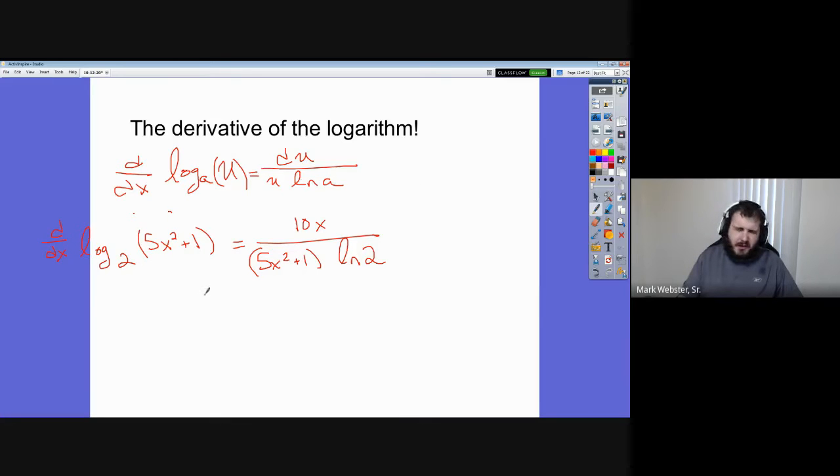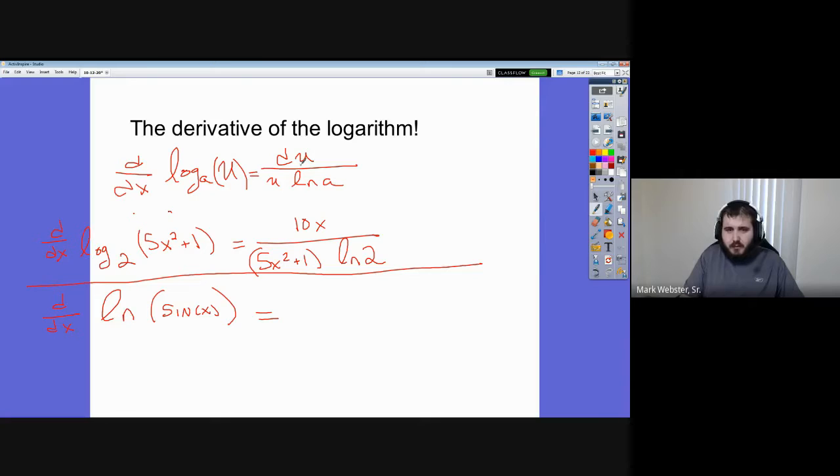This is much easier to remember, I think, than trying to remember it in two different places. And so let's do the exact same thing. Maybe I'll use different numbers slightly, but with natural log, just so that we can get a feel for what's happening. Remember, derivative on top, original argument times the natural log of the base on bottom. The derivative of what's inside here, we've got a sine, so the derivative of that is cosine. And then we just put this down on the bottom here. Times the natural log of, well, what's the base of natural log? It's e. So natural log of e, which is 1, so we're not going to put anything. Now, what you're left with is cosine over sine.